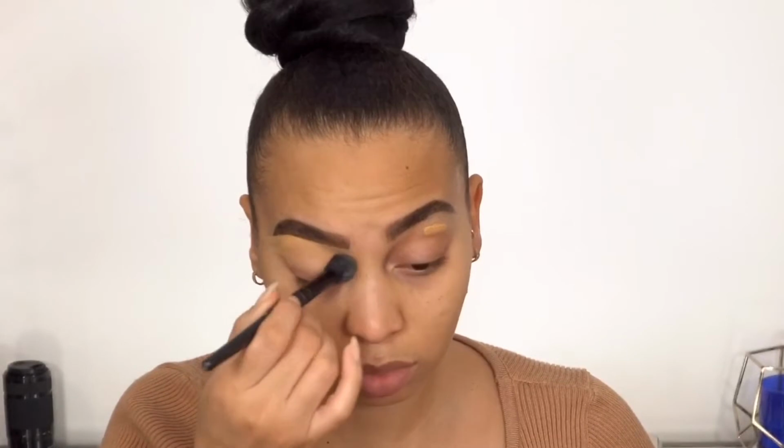But anyway, I'm using the JUVIA'S place eye primer as the base of this look. I'm using, I believe, number two. It is number two. It has to be number two. I'm pressing that in with my e.l.f. concealer brush, and then I'm going on top of it with a translucent powder and use my favorite fluffy blender brush to apply that all over my lid.